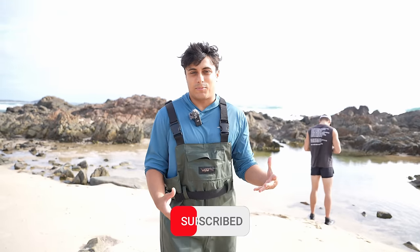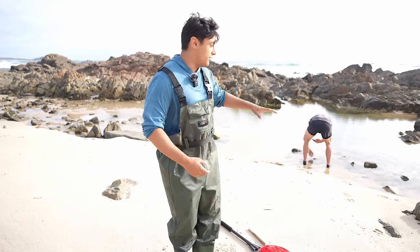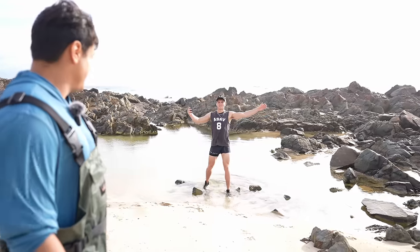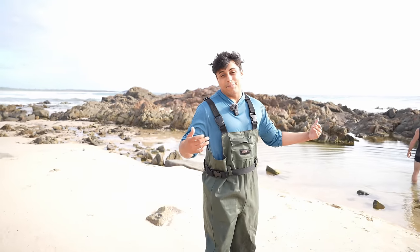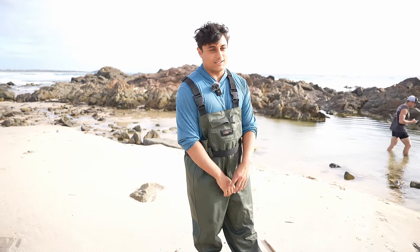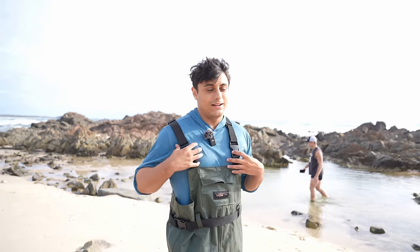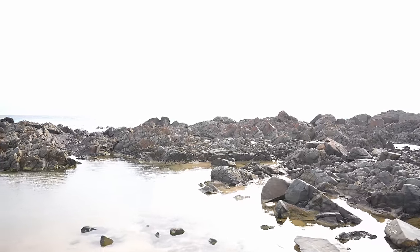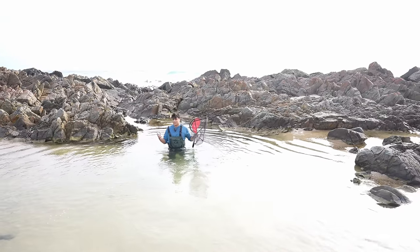What I'm wearing right now are called waders. They're pretty much to make it so that as I'm going through the tide pools, water can't get to me — I'm entirely dry all the way up to my chest. Colty's feet are soaking wet. It's a lot warmer here than in Nova Scotia though, so the water is probably warmer. Anytime I go tide pooling I wear waders — they're super helpful. Sometimes you see something in deeper water and you want to get it but don't want to get wet. Not even a thought with waders. Definitely give them a shot if you're looking for stonefish too — this is stonefish 101 right here. It's also deceivingly deep and I am entirely dry.